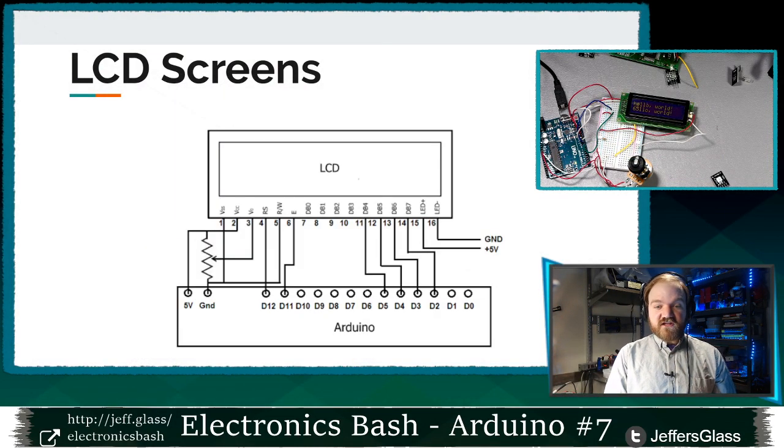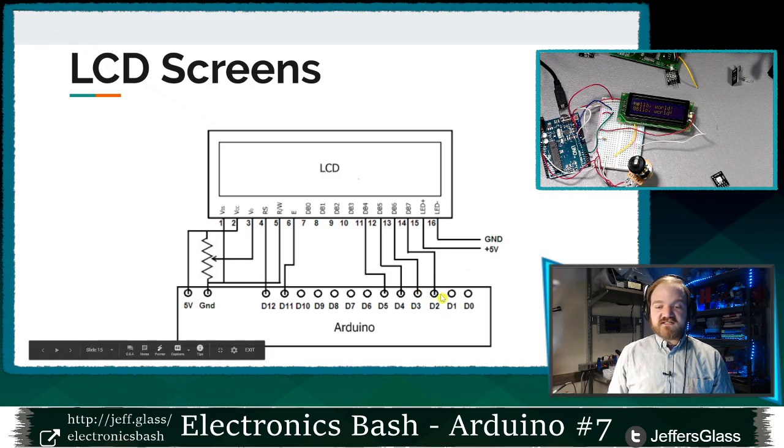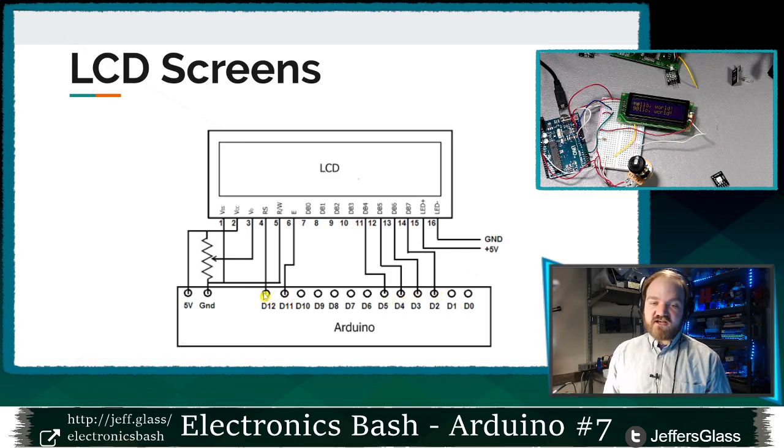Your data connections are really quite simple. In the most basic mode, you only need 6 digital pins to control your LCD module. You can pick whichever 6 digital pins you like. I've chosen 8 through 13, but you could choose whichever, especially if you were going to make use of some other pins for, say, pulse width modulation, you might want to leave those pins free, or make an intelligent choice that way. In this wiring diagram, you can see we've used pins 2, 3, 4, 5, 11, and 12, and here are the connections that you're making.